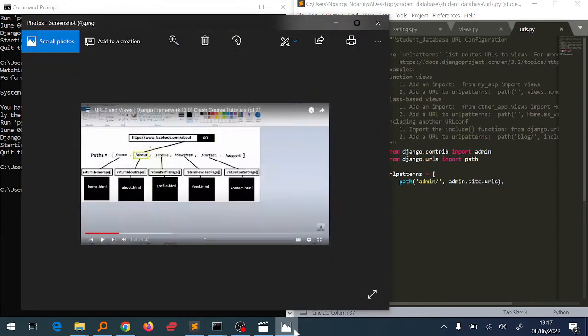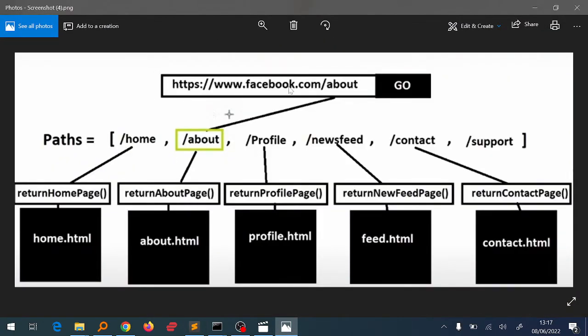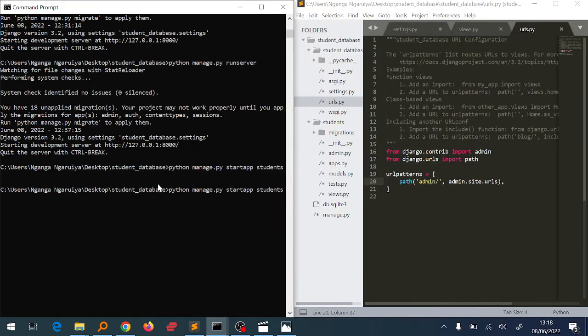Let's look at this picture to understand it a little bit better. When you look at this picture, for example, in Facebook, when you go to the /about URL, this /about URL goes and activates this function. It can be a function or a class, and then this class renders this response and returns the about.html. So if it was an API and the data was coming from a different website, it would render the API, or if it was an HTTP response. But now we're just dealing with an HTML template. So this is what we mean by how the view works, because this function here is in the view.py file. By using this example, I hope it has been a little bit better to understand.